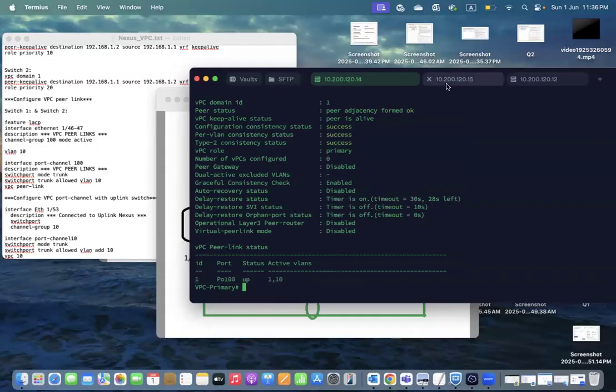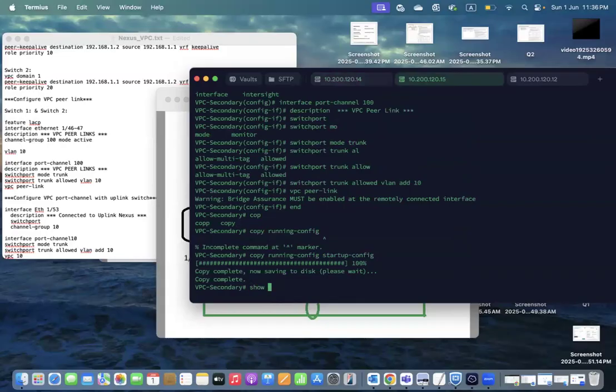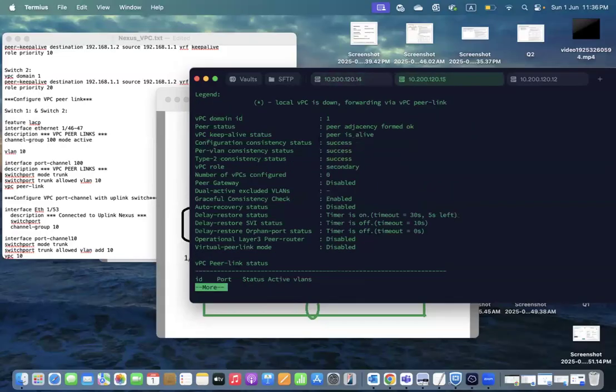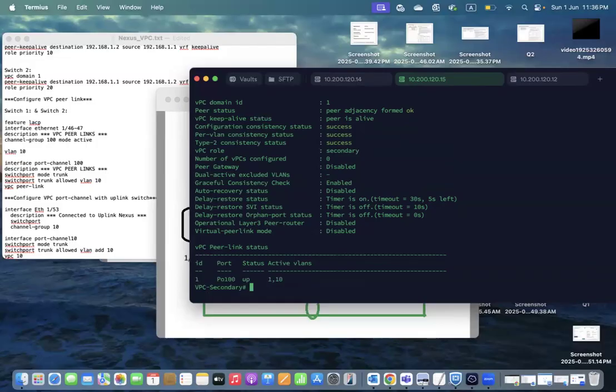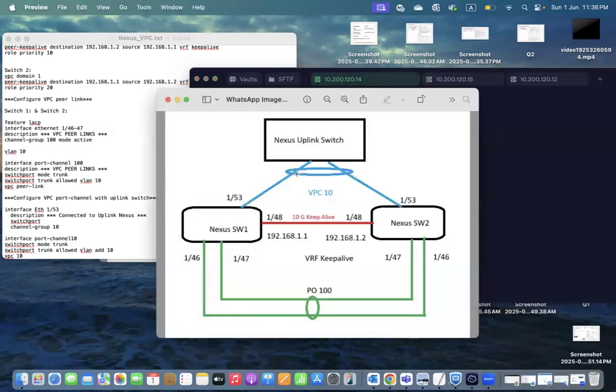Okay, now if I go to switch 2, show VPC, so this is all okay. Adjacency formed, peer keepalive success, per-VLAN consistency, type 2 consistency, role secondary, everything is fine. Good. So now I will do this part.